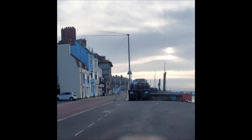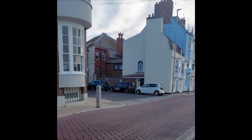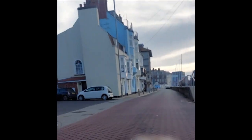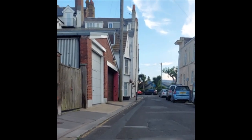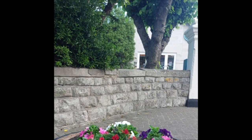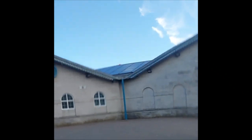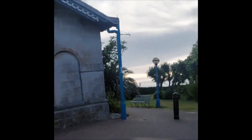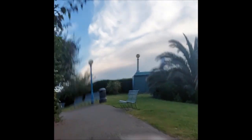So I'm just going to pull away from the quayside for a little while now. Got one of the side roads here. And you'll see the raised section on the right there. That's where the old platform was for the boat trains when they used to arrive. And this is the Alexander Gardens, where the pleasure park is. It's very, very attractive gardens here. Yes. We've got the amusement arcade inside this building. The grounds are very, very well kept here. The poppies are just about coming to an end there.